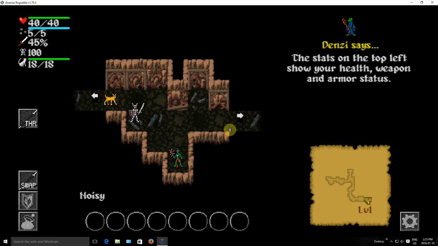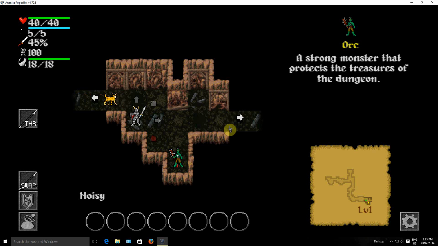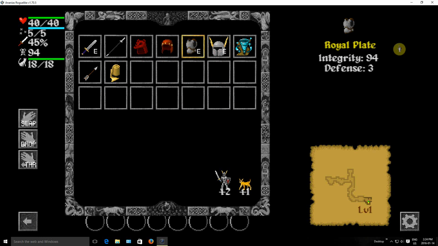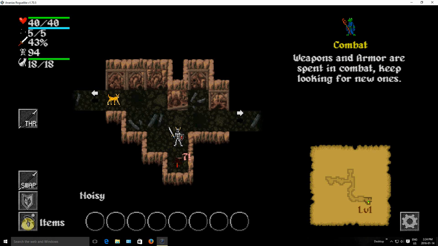Alright, so here's an orc. A strong monster that protects the treasure of the dungeon. So this guy will protect treasure that is around. As you can see, he's not doing anything to me, so he's going to avoid coming to me. He's going to guard the treasure he's on top of. He won't come after me. You notice they attack me there, so it's worth knowing that these guys will attack you when you run up to them like that. My plate took a little bit of damage from that, but that's fine. There he goes.